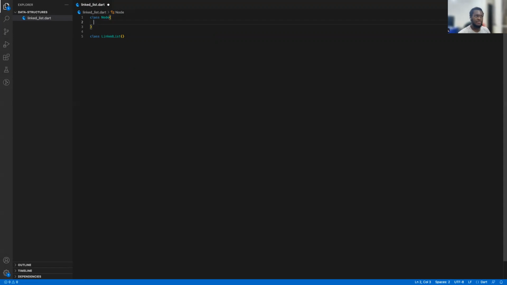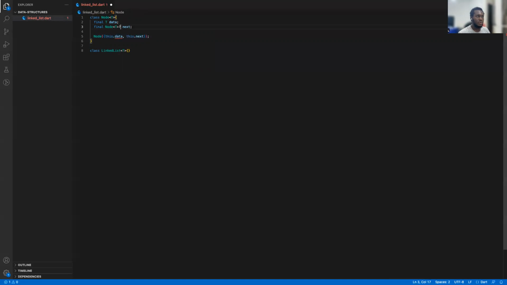So these are going to be the properties of this node. I'm going to make use of generics here to make life easy. I will call this data, and then we need another pointer to the next node. So I'll create a constructor for this.